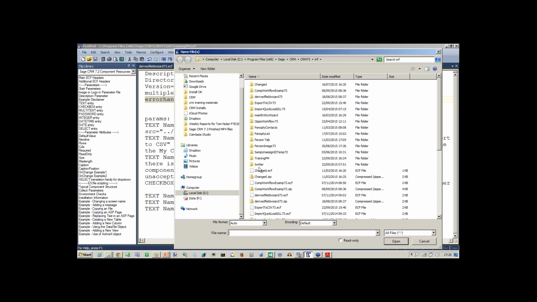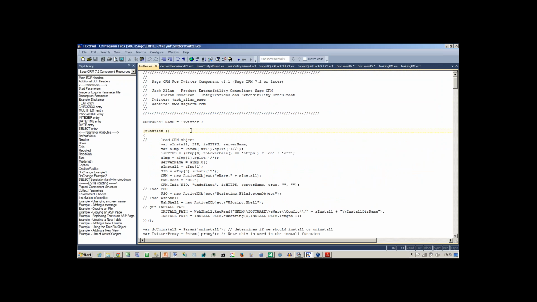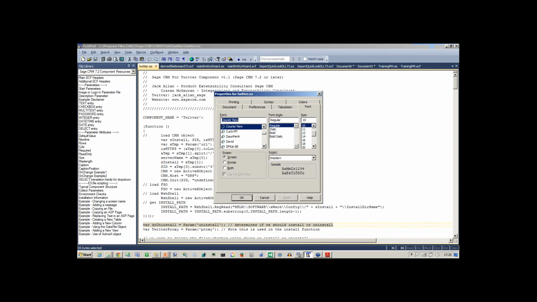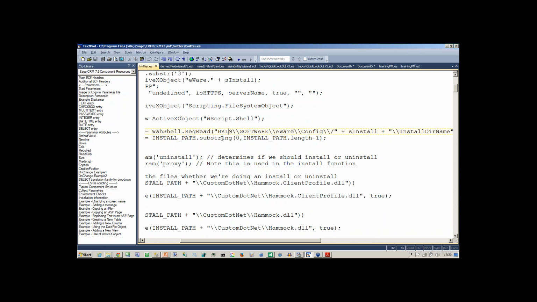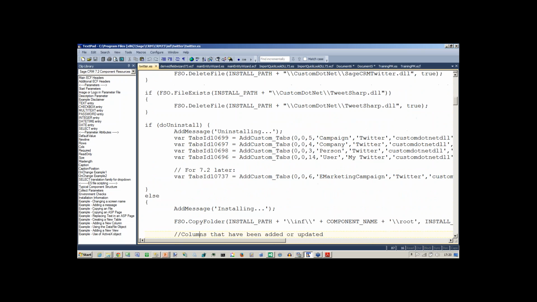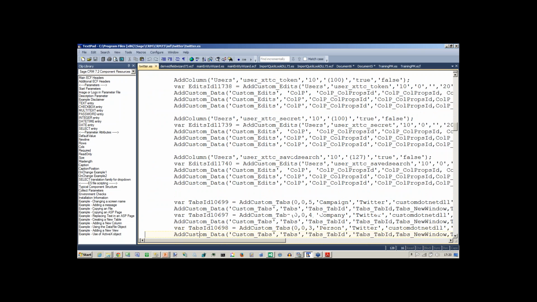In this case, if we look in Twitter and then look at the twitter.es file, what we'll find is that there's a way of retrieving the value of the install or uninstall option. So let's do that. You can see that in here, the param is seeing what the person chose, and then you could follow that through to see what happens if do uninstall is actually set. So there's a lot of objects in here about how to carry out the uninstallation.